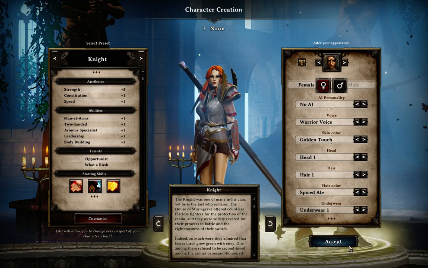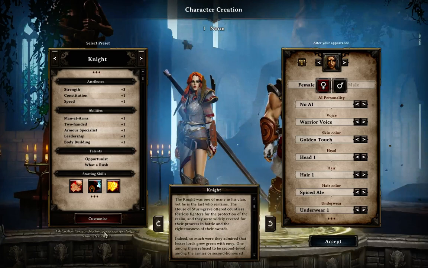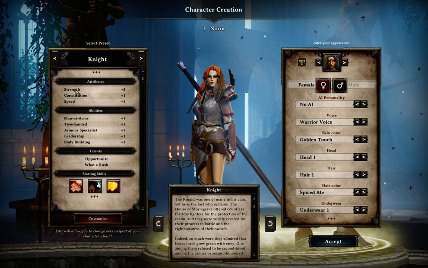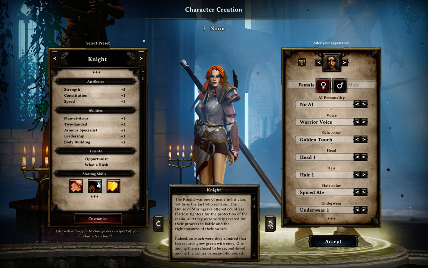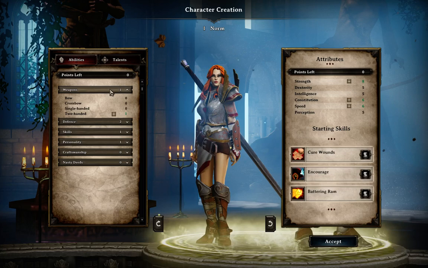Oh, I gotta stop clicking. Wasn't there more customization options? I'm seeing too many customization options. I click customize, and then it's all sorts of stuff: AI personality, voice, skin color, head, hair, hair color, underwear. That's a little too much personalization. And then you can click customize again, and you can apparently choose what weapons and stuff they want.